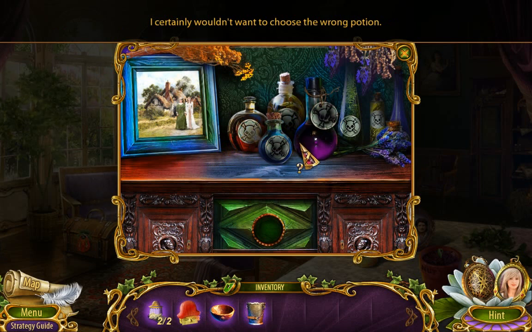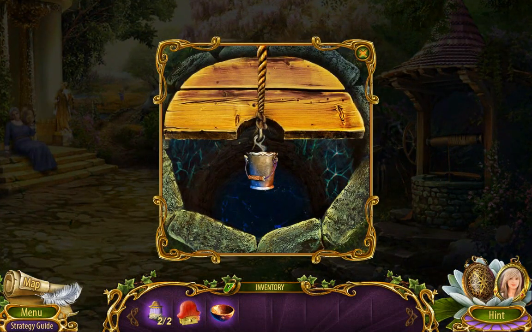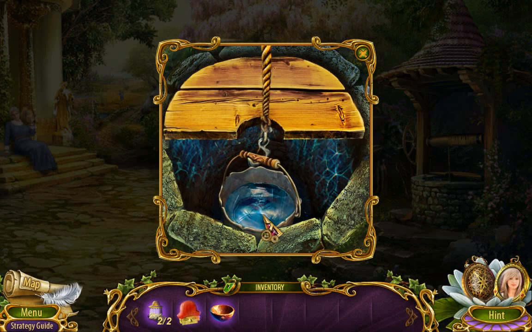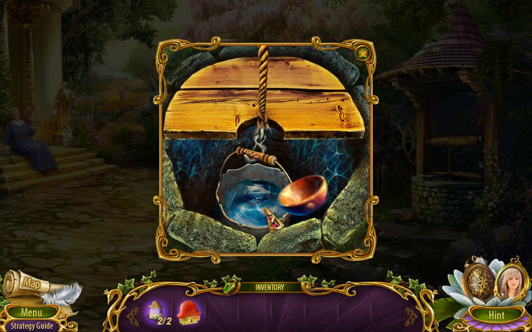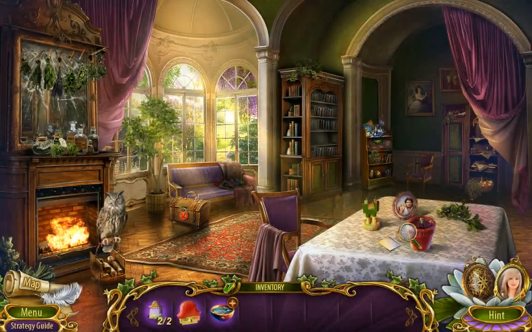Certainly wouldn't want to choose the wrong potion. Can't open without the key. See what's in the well then. Ooh, I love that we saw her arm there. Rather not lug the full bucket around. Alright, fine, take a cup of water. Nutcracker's head. Oh.